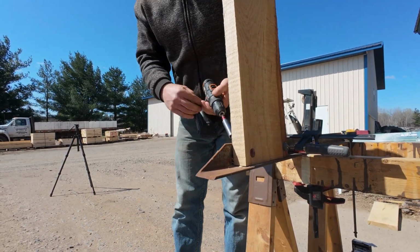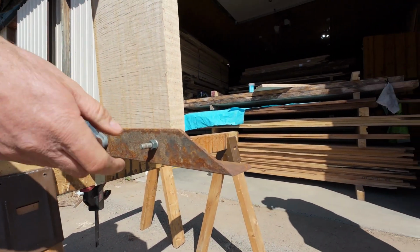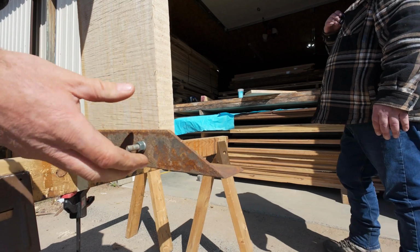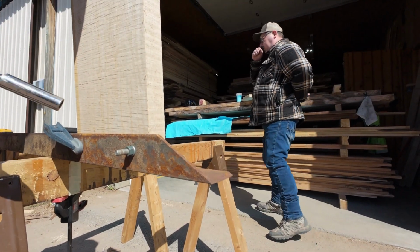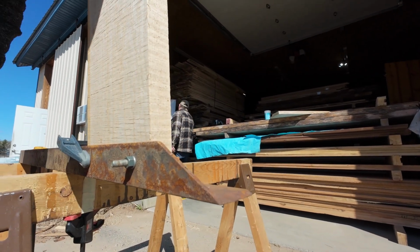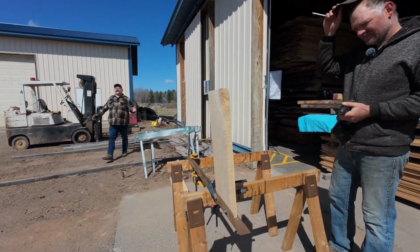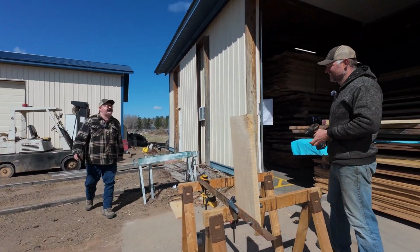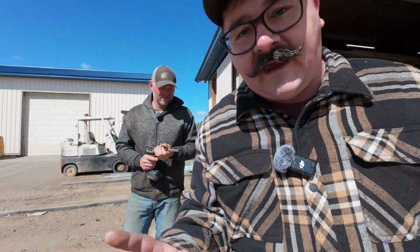The only problem you have, you come over to this side. Now, as you're going down the road in your trailer, what happens if this nut gets loose? It falls out, drops on the road, then you got this bolt flopping around in there. So carriage bolts, I mean, they work, but they have their pros and cons for sure. That is what we consider, let's call that the too hot or the too cold method, huh? Too cold method. Too cold. We're doing some sort of Goldilocks analogy here.